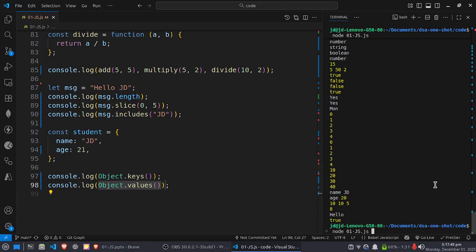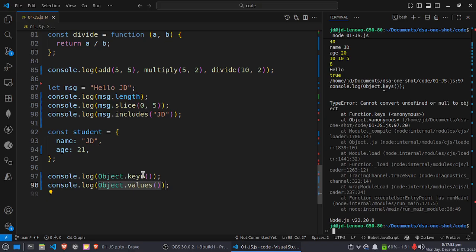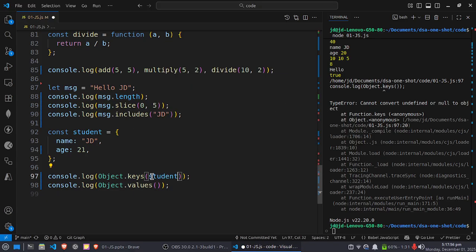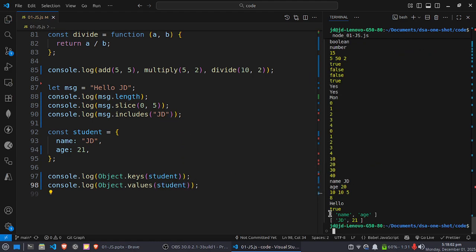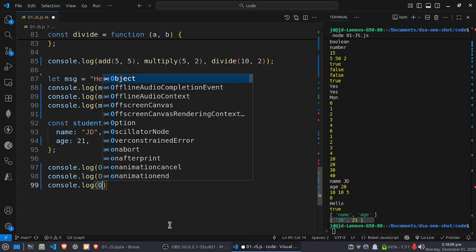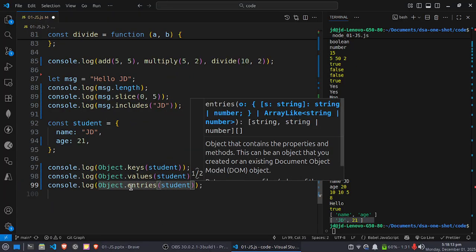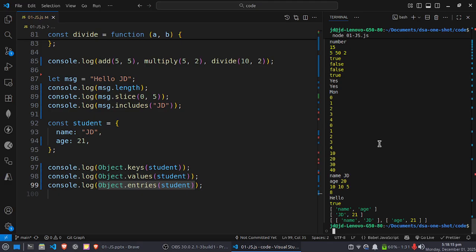So when I run this, what happens? Okay, I forgot to give this object name, student. Now, yes, see, it gives the array of keys and the array of values. And there is one more: console.log Object.entries of student. So when I run this, I get the arrays of the values of the object.